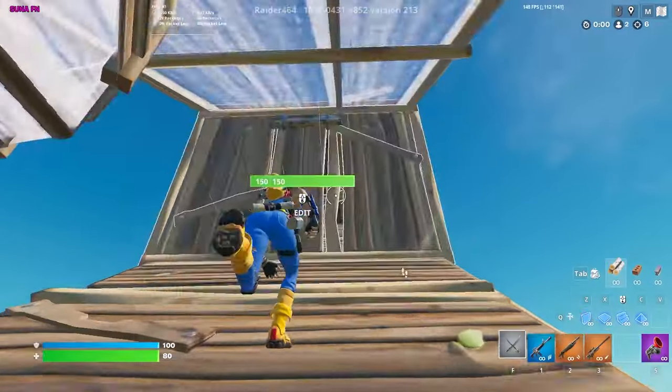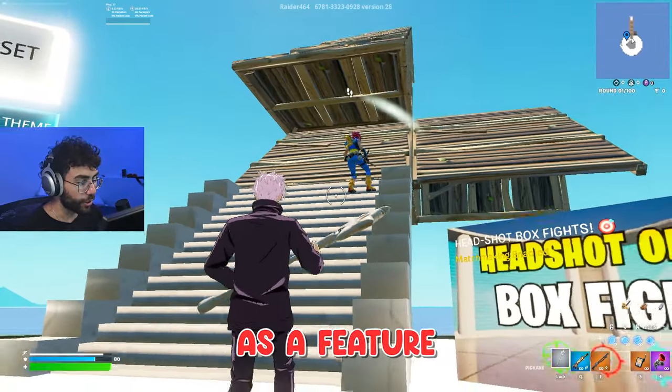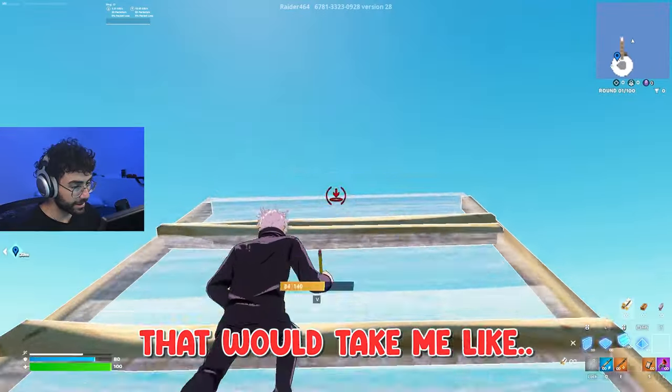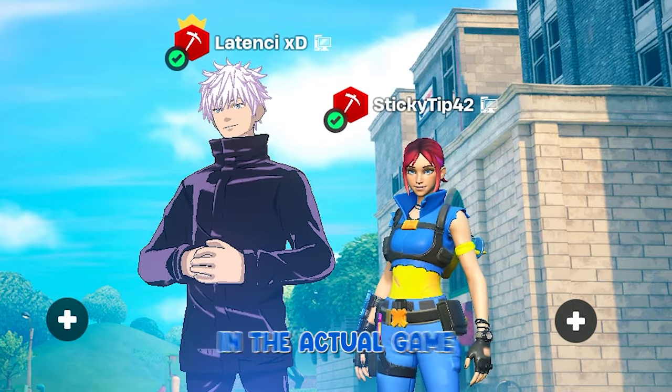What? Do you want to turn on 2x speed right here? Yeah, I can't edit your build though. Oh shit, I was thinking of adding that as a feature. Wait, can you do that? You want me to add that? Bro, that would be insane. That would take me like 10, 15 minutes. Bro, this guy's a god coder. I wanted to see what his hacks would look like in the actual game.